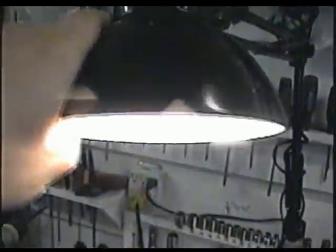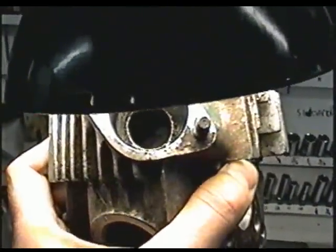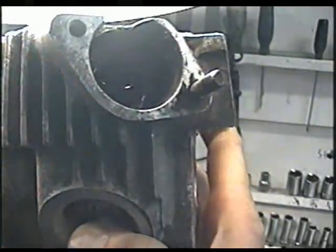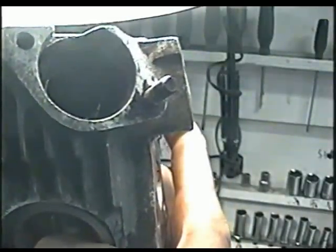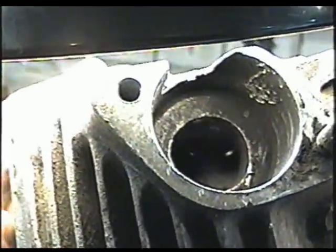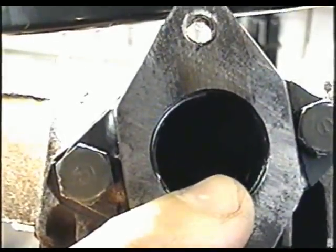Make sure you have a good lamp in your garage. Basically what you want to do is put the valves to the light and look inside the hole to see if you see daylight — and you do on this one. You can see the little shiny spot, and if I put my finger you can see the light go out. You should not see these little specks of light. If I check the intake valve I don't see any daylight, so I know that valve is seating properly.